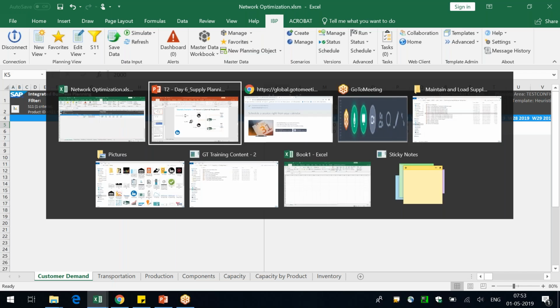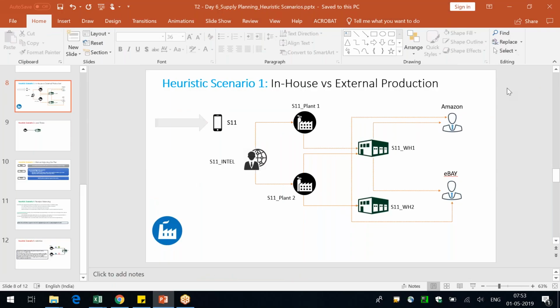And what else? Yesterday, I think Funny asked about product substitution. Yes, we have it, but unfortunately the heuristic won't support that functionality, and the supply propagation heuristic won't support it either. The optimizer will respect them. We'll touch base on that, Funny, when the substitution comes in. There are two kinds of substitution: product substitution and component substitution. When I say component, it's a raw material.